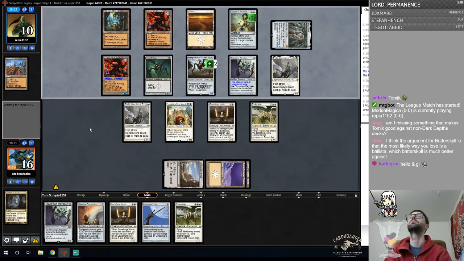Note that if a Thalia were in play, this Mishra's Factory could not pump this Mishra's Factory.